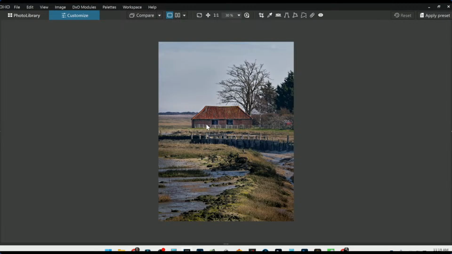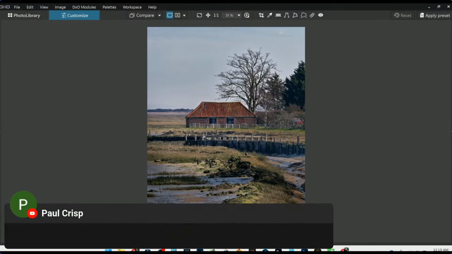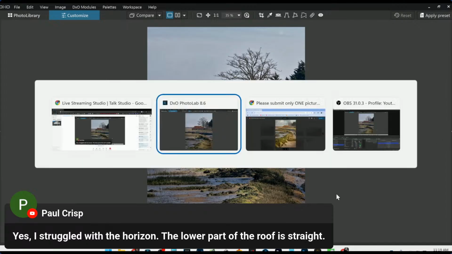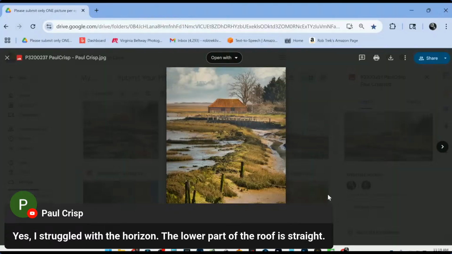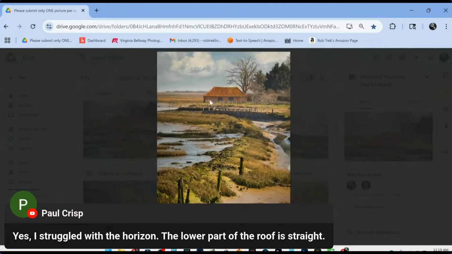But yeah, this looks good. Well, when you say struggle with the horizon, I think what I did is I used that perspective tool, because it is very possible that the house has shifted a little bit, the foundation, but I think overall the horizon is still off.